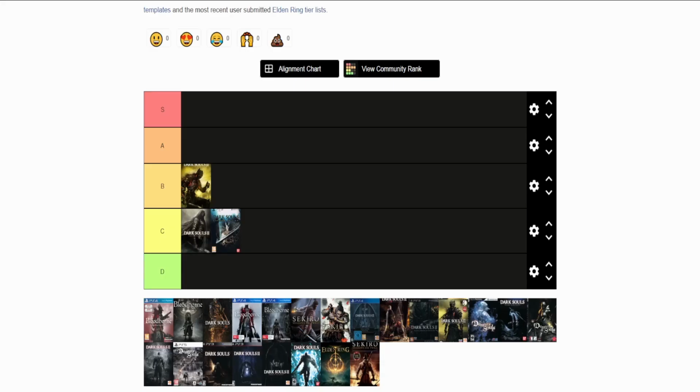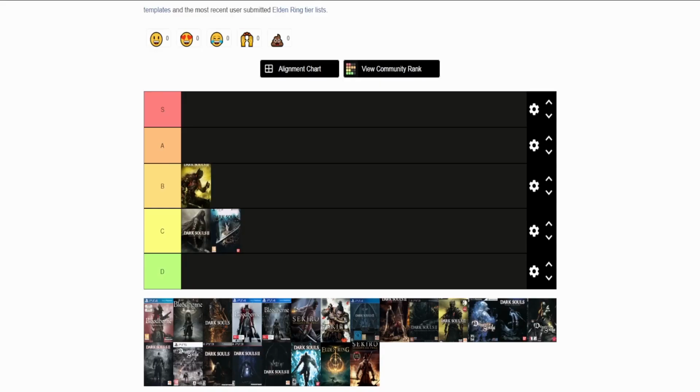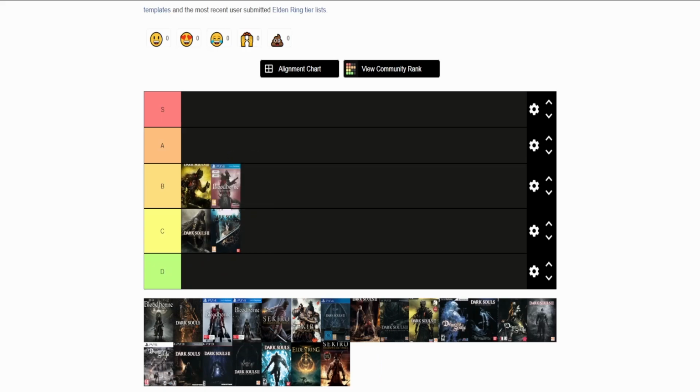Up next is the Bloodborne Game of the Year edition. For some reason, they felt the need to add ratings onto it. 10 out of 10 out of 10. And they have Japan Studio and From Software. You got Lady Maria down there because it comes bundled with a DLC. I think everything here looks fine. It's just that this really takes away from the cover art, in my opinion. I think that's a pretty good cover art, though. I think the original cover art for Bloodborne is better, though. I would say this is probably a B tier cover art. Low B tier, because I like what they did for that. It's just that stuff really takes away, in my opinion.